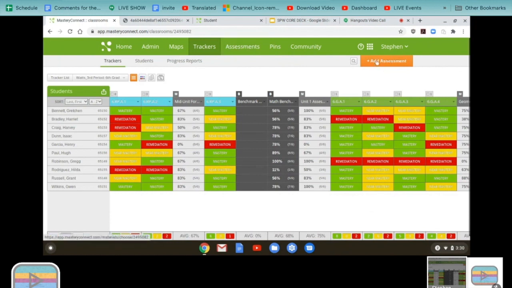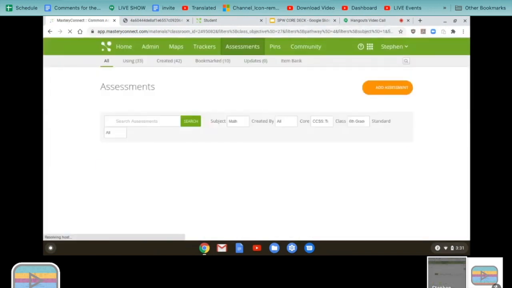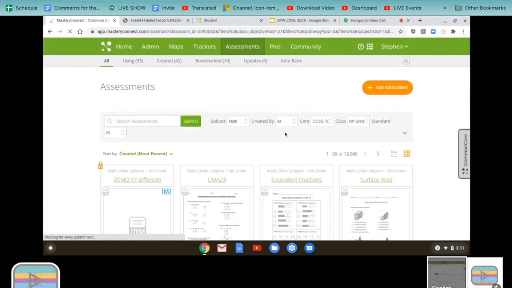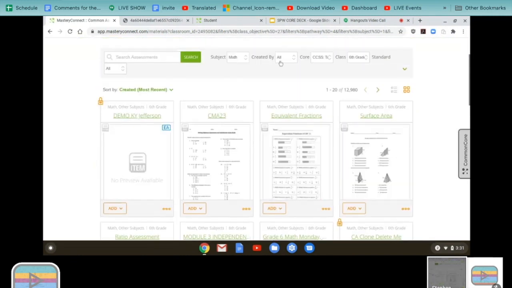If you hit add assessment here, it's going to do a little bit of assist for you. So for example, if I wanted to search the community for an assessment that would fit my 6th grade Common Core tracker, if I hit search the community, the system's going to automatically pull my standards and my grade level into the search filter for me and find every assessment out there that is Common Core Math 6th grade.